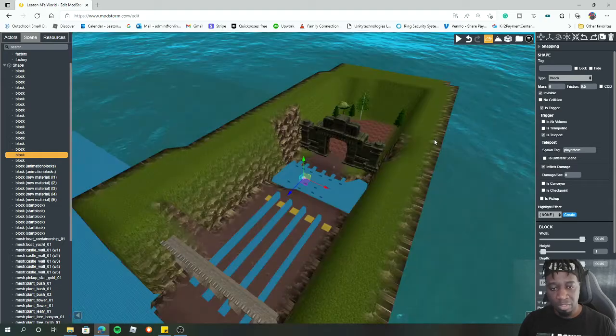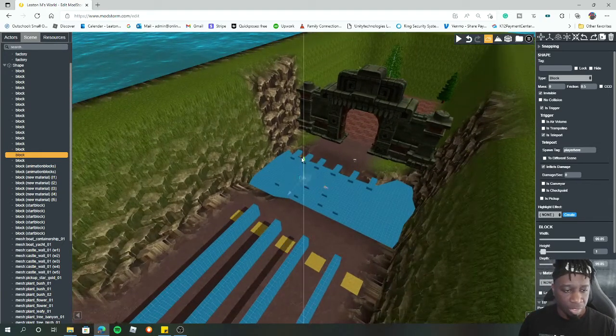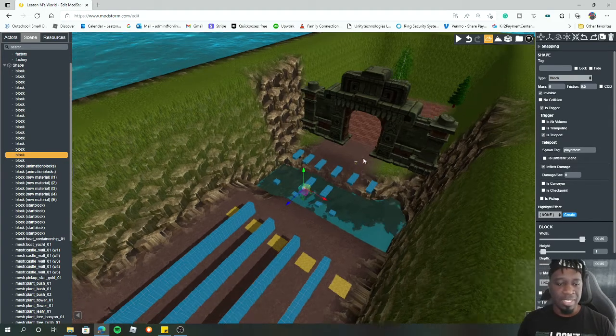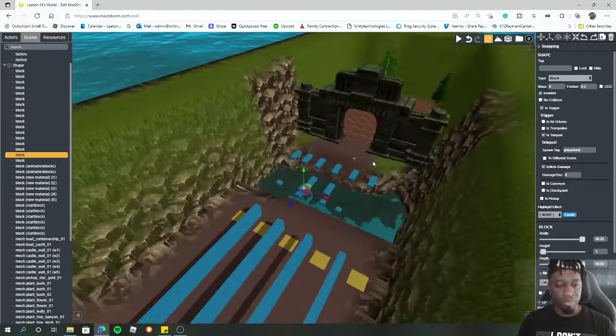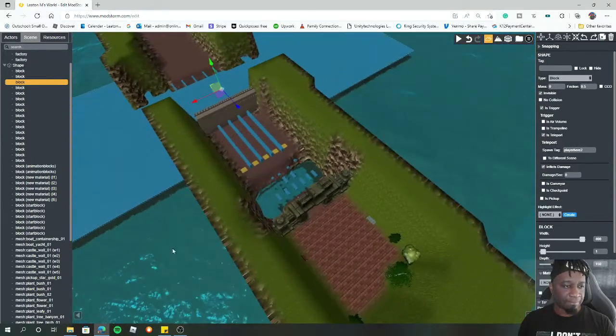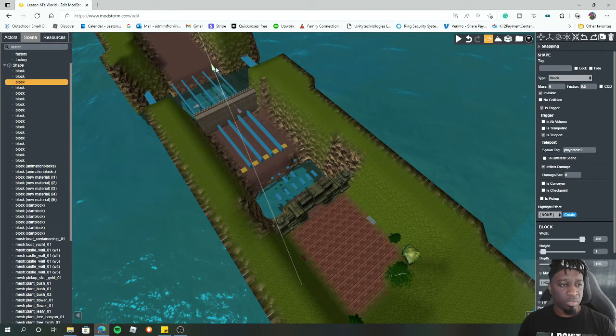So let me get a little bit closer here. And we lower them just a little bit under the water. So now it's like right under the water. I'll go even a little lower. Not too far. You want the player to actually hit it when the player falls in the water. I did the same thing for both of these. I'm gonna go ahead and do it for this one as well. Recapping, so do pay close attention. Just a little under the water so the player can hit it.